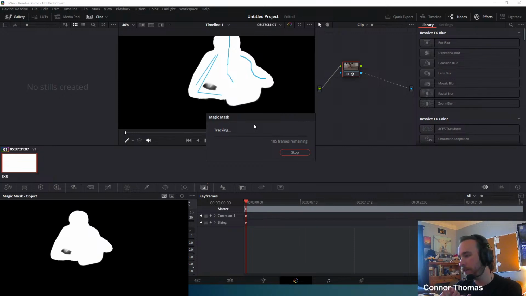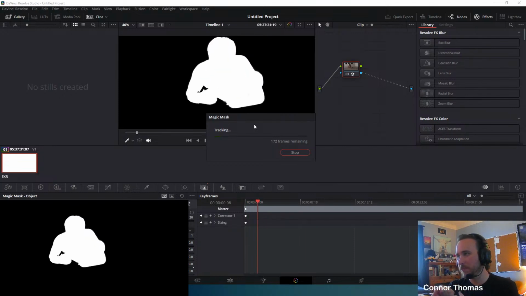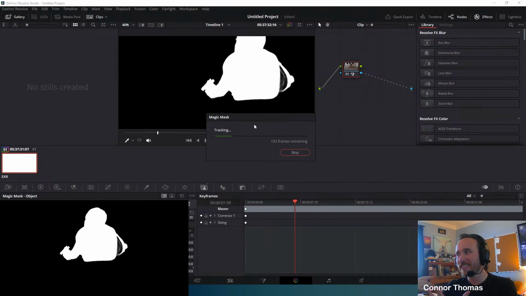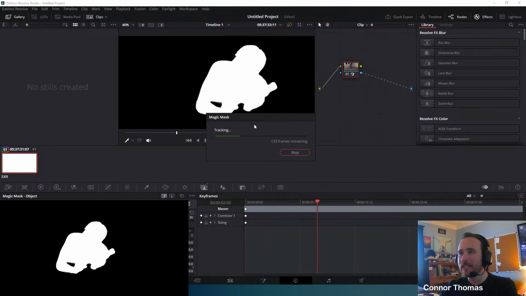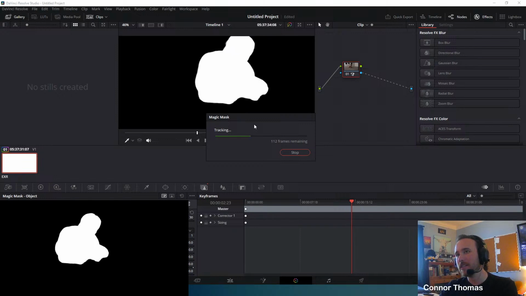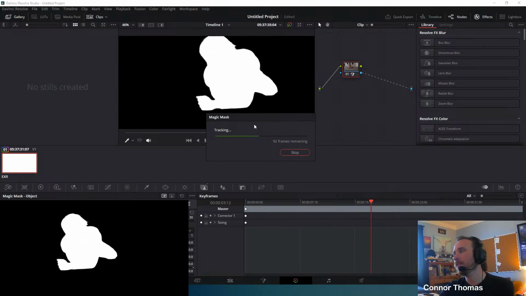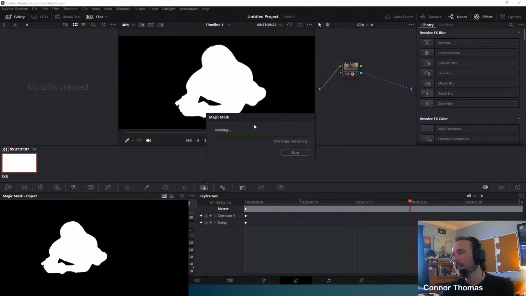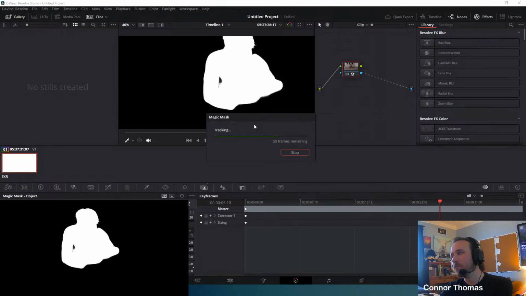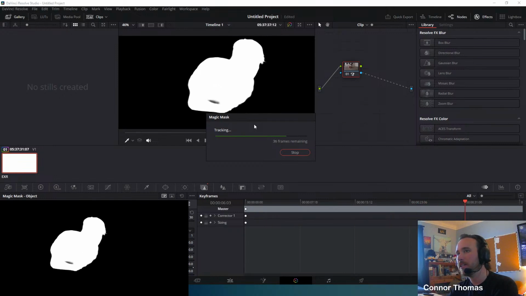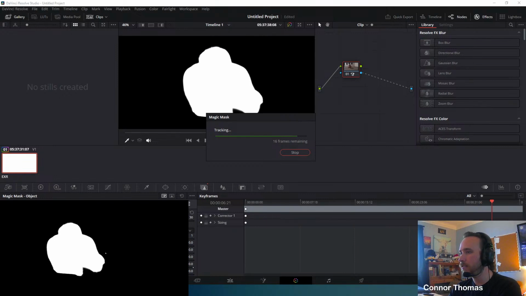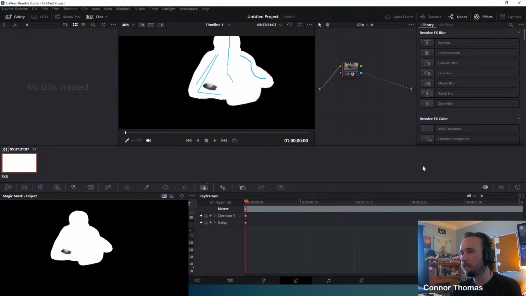And again, if you're an actual roto artist, it's really important that it's perfect. But since we know what we need, it's a little bit easier for us. We know what parts of the frame we need to have adjusted, so we can get away with something that's a little more choppy. His foot is popping in and out there though, so we're going to need to adjust for that.